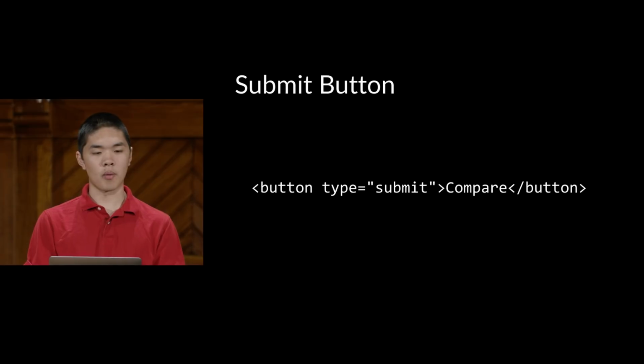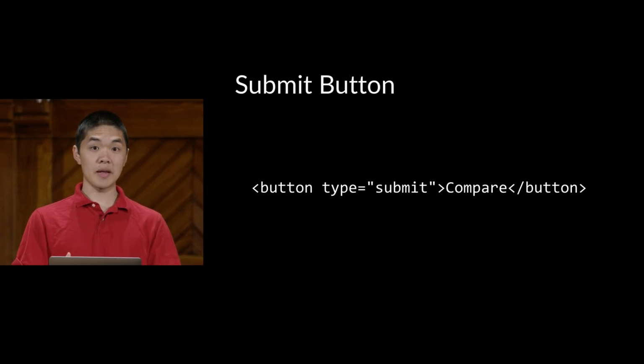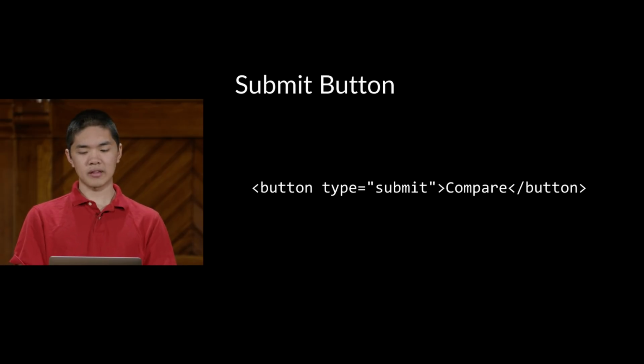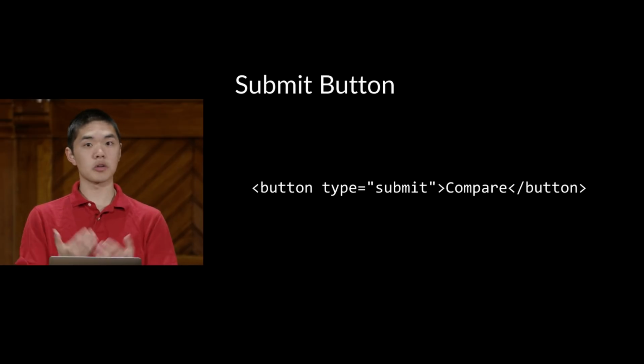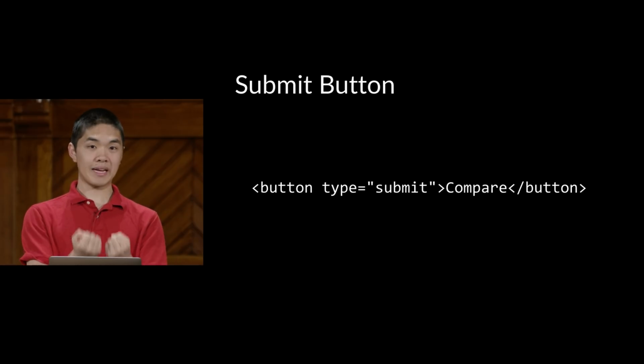Finally, at the bottom of your form, you'll need a submit button. And that could look something like this: a button tag whose type is submit to submit the form, inside of which is whatever text you want displayed on the button, in this case compare, or it could be something else of your choosing. After that, you'll have a finished form whereby users can compare two files, pick an algorithm, and upload them to a web application, which will then display how closely related or how similar those two files actually are.